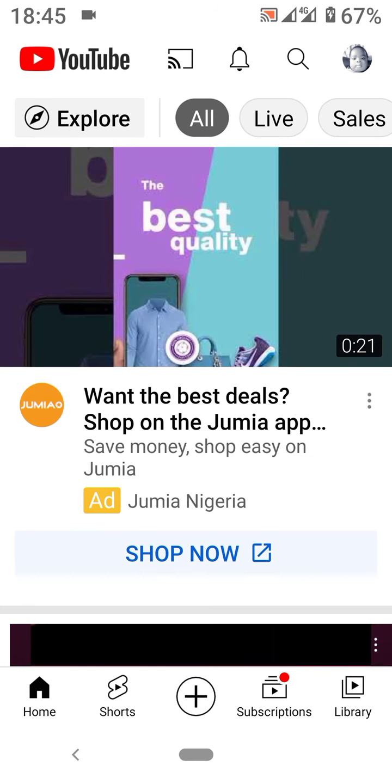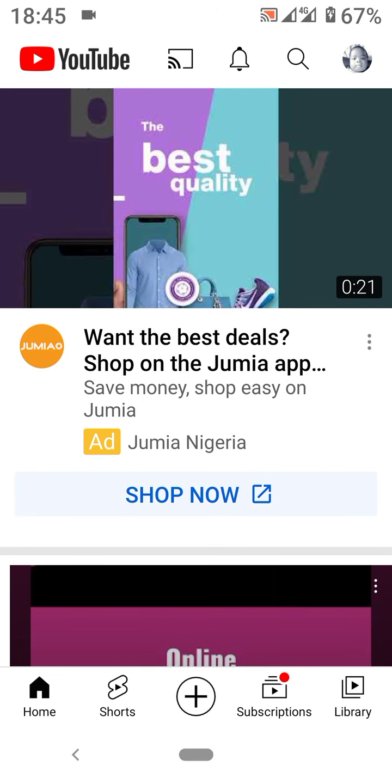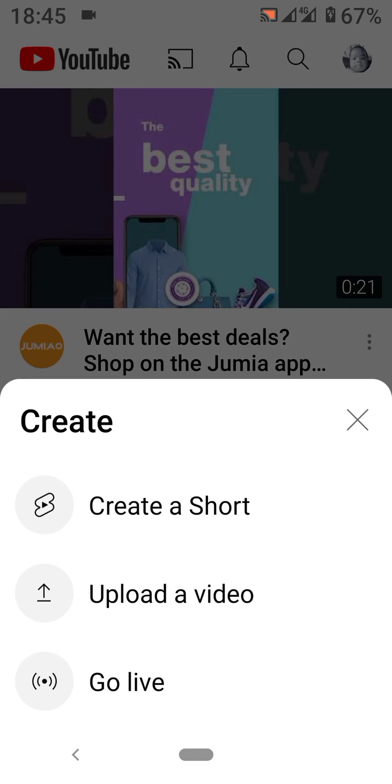So I advise you start with YouTube Shorts so you can gain popularity. So from there you start creating longer videos. So the button that has plus below, you can see the button. When you look at the lower parts of the phone, you see a plus sign. You click on the plus sign, you see create shorts, upload video. For the purpose of this video, we'll be doing shorts. As a new beginner, I advise you to go with shorts.